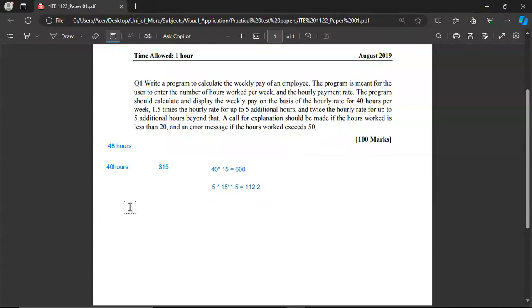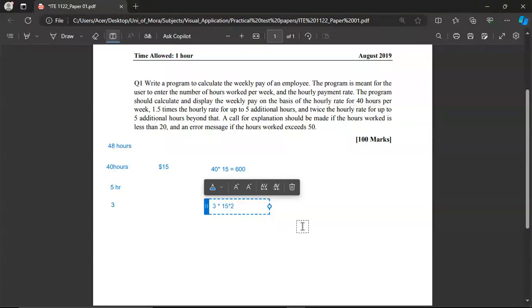Right, now we have calculated for 5 hours also. Now we need extra 3 hours, because we have 48 hours. For the 3 hours, let's calculate it for the same $15: 3 multiplied by 15 multiplied by, in this case we cannot add 1.5, so let's add 2, because they are saying twice the hourly rate for up to 5 additional hours beyond that.